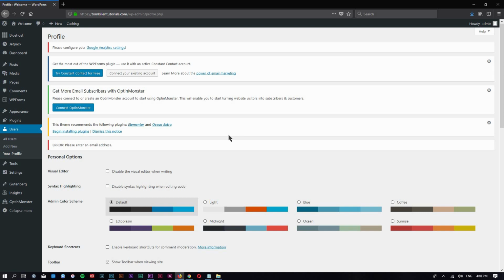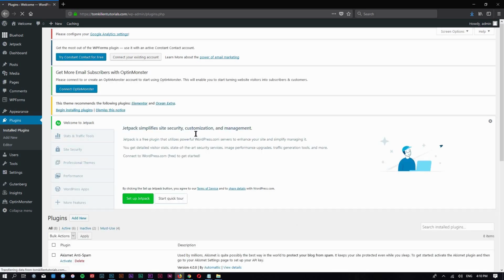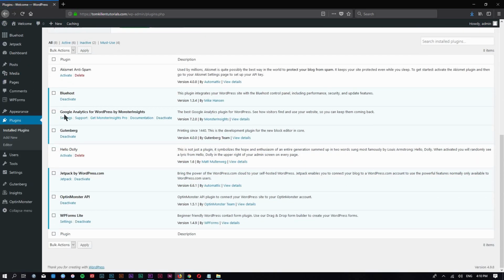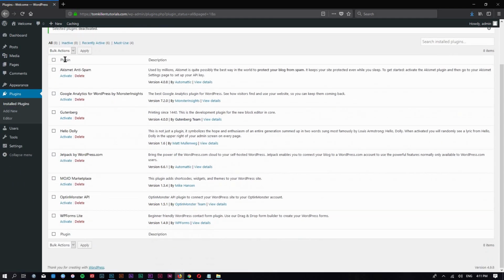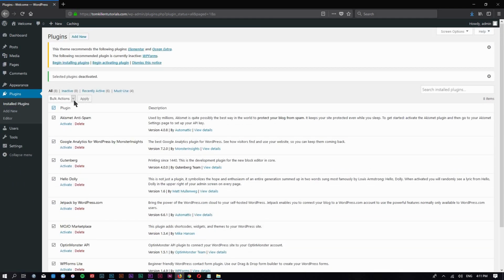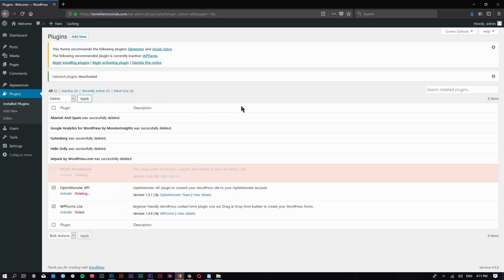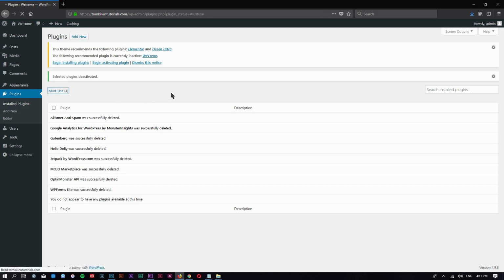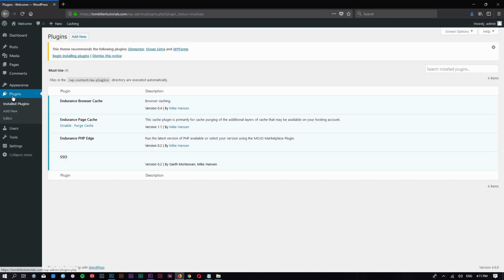So navigate to the left menu and click on plugins, and as you can see here are some of the default plugins that have been installed by Bluehost, or that came with your Bluehost package. And what we're going to do is click on the top option here, then click on the drop down menu here and click on deactivate, and now click on apply, and that's deactivated all the plugins, so they're inactive now. But we still want to get rid of these plugins, so click on the top button again, click on the drop menu again, this time click on delete and apply, and there you go. Now that we've got rid of these plugins from our website, we can start again all clean and fresh, and we'll start adding in new plugins.